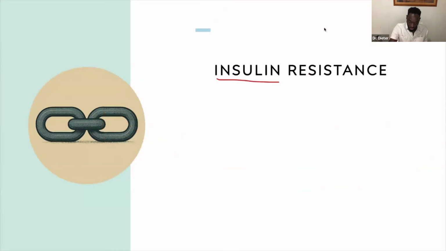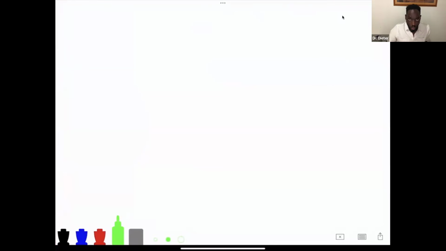What is insulin resistance? To be able to understand what insulin resistance is, it's important to understand what insulin does in the first place. First, a simple definition for insulin resistance is that your insulin is not working properly. So for the purpose of this talk, anytime you hear me say insulin resistance, replace that with the layman term of insulin not working well. So let's explain what insulin is supposed to do when it's working well.